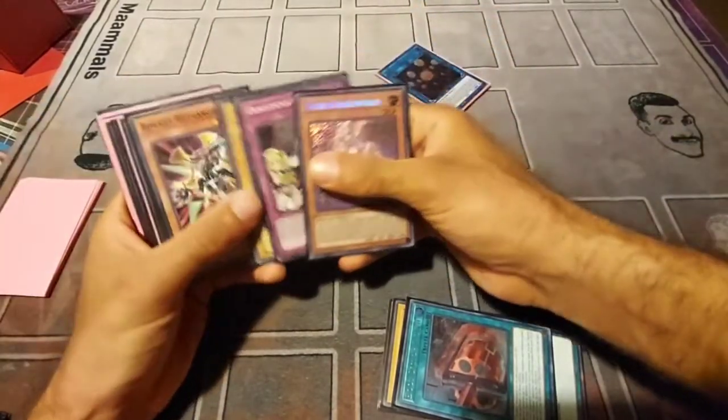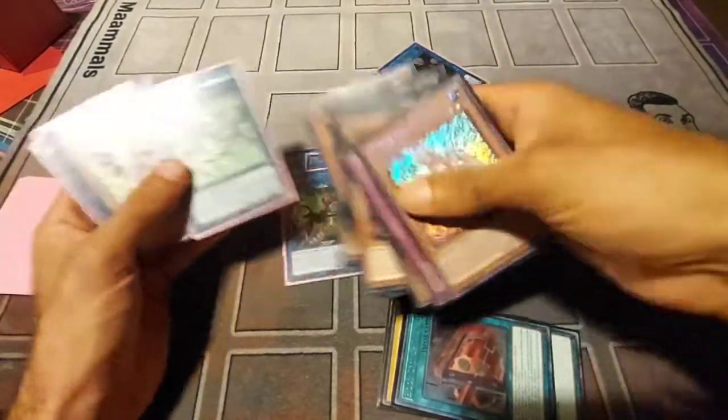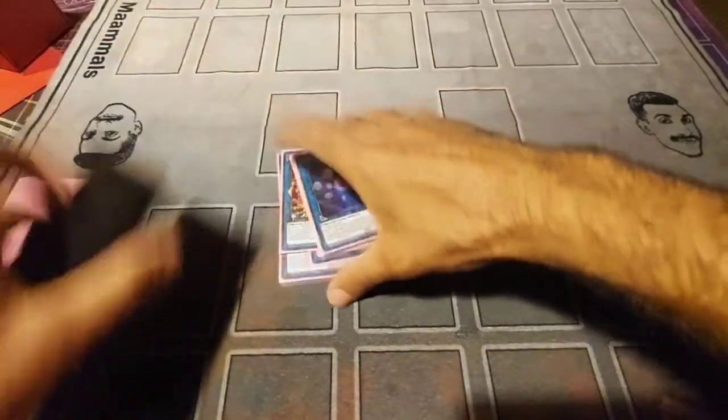an actual test hand. Right, we'll shuffle the deck, and we'll see what we come up with.